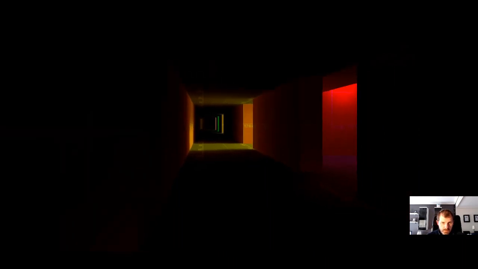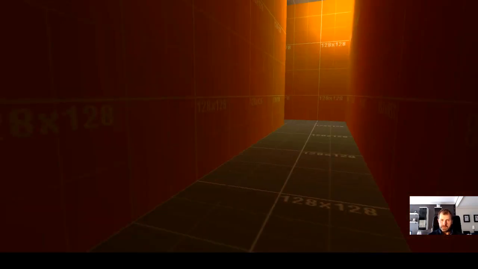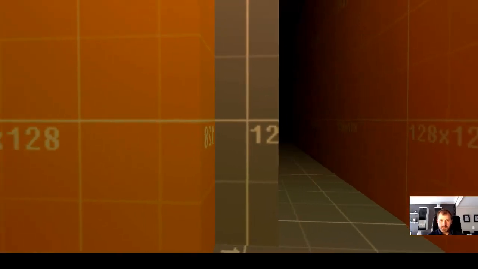So, let's see what we got. Okay, so now we got our corridor. Alright, and you see, one thing that I don't know is whether that would look better if it didn't overhang or if it did. So we go down into here. There we go, there is the mistake. There's the big mistake.